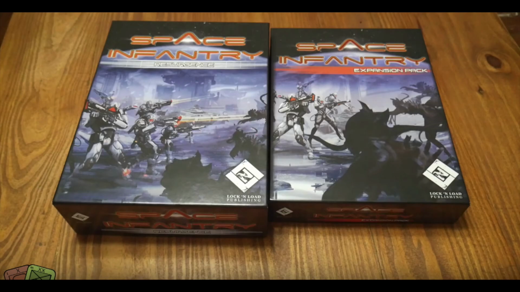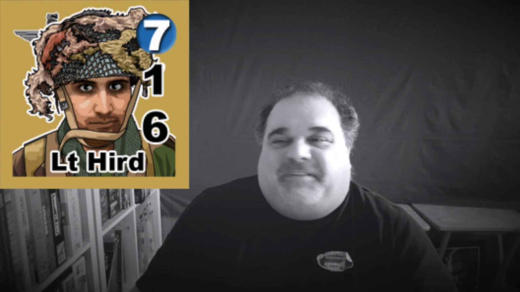Guys, keep going on with an unboxing of Space Infantry Resurgence, a game published by Lock and Load Publishing, designed by Gottardo Zancani and Blackwell Heard. Blackwell Heard. That's a wicked name. I thought Gottardo Zancani was something, but this guy's Blackwell Heard. I mean, what is this guy, like a martial artist, like a sword expert, you know what I'm saying?